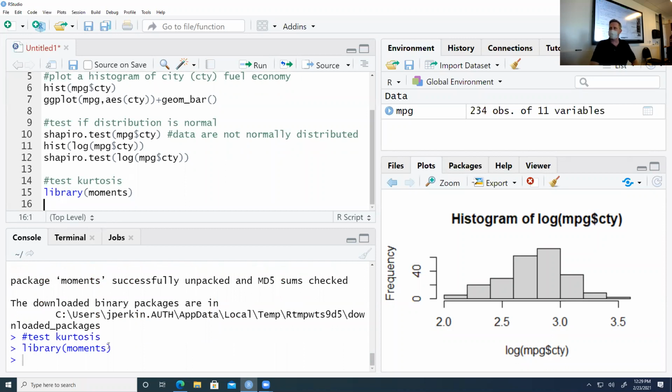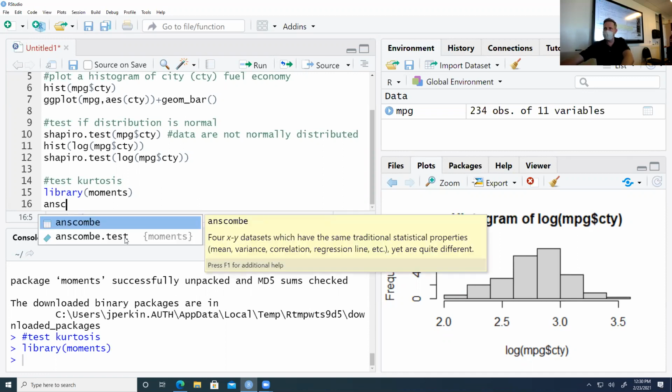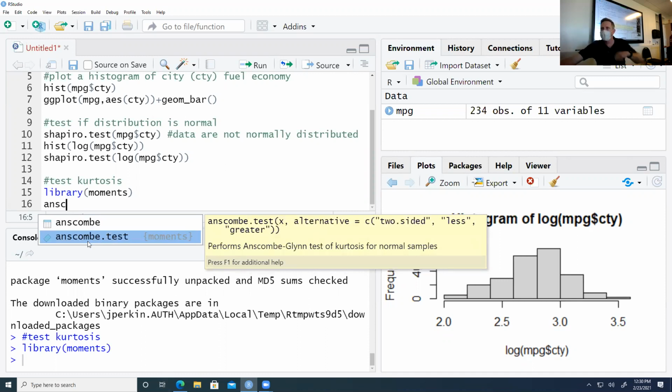This is why R is such a powerful way of analyzing and storing and processing data, because all of these packages that have been developed give you a lot of options in terms of the types of analyses that you want to run. And in this case, we're interested in running what's called the Anscombe test. Notice as I started to write it in, it auto-filled it, and it tells me the package that it came from. It came from that moments package. And if we had not gone through the process of installing that or running the library, we would not be able to find this function, okay?